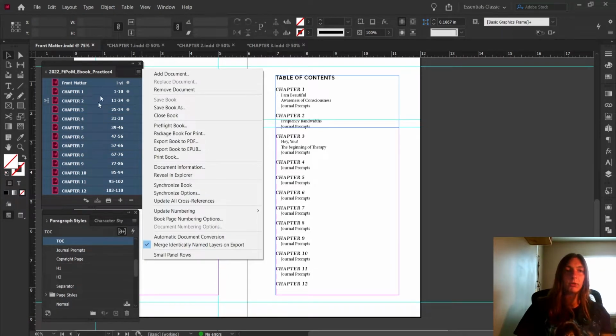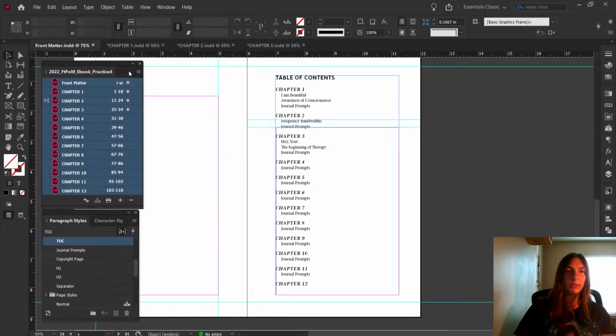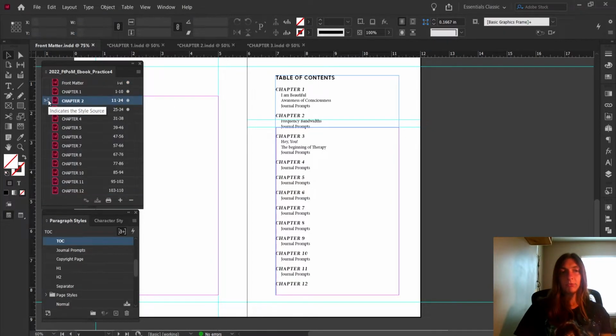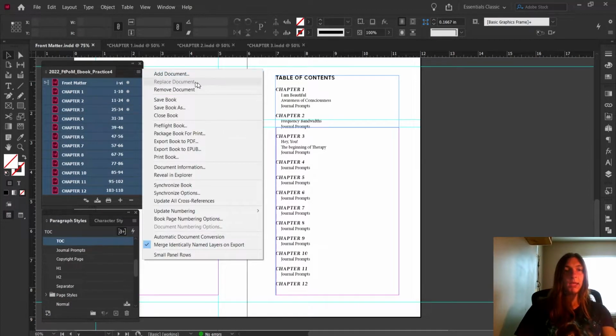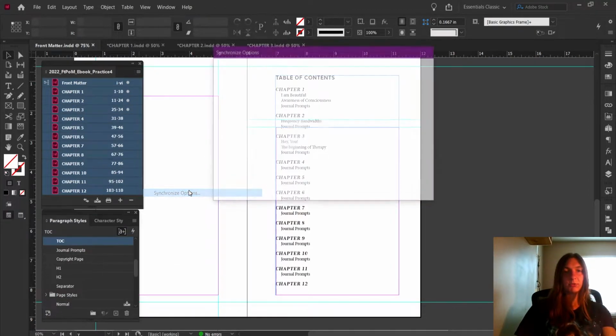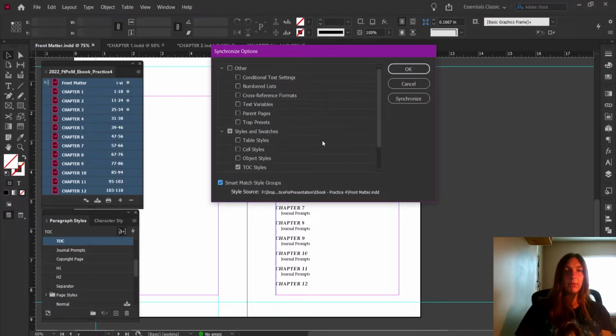We are going to make sure all the chapters are highlighted, and we're going to change our source style from chapter 2 to the front matter, briefly, temporarily. Select everything, and we're going to go down to synchronize options. Now make sure the only thing you have selected here is table of content styles.